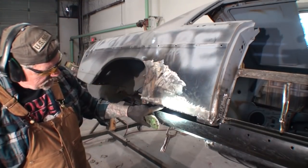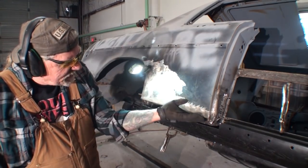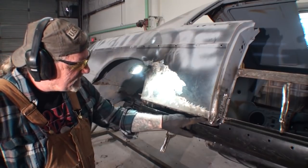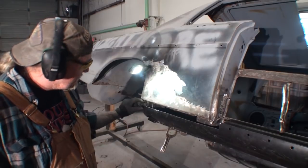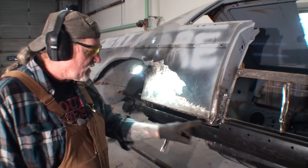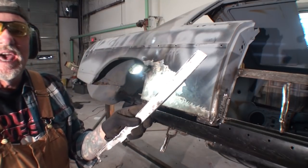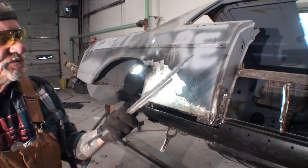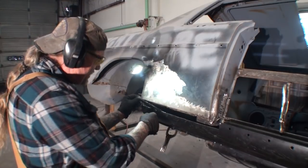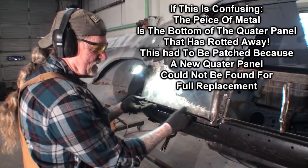If we look down in this area right here, this is the lower section of this quarter panel, and it actually covers all this so water and debris won't get inside it. But it was rotted on this edge right here, and then by the time we got to that section where the quarter panel was actually still mounted, I didn't want to go into this, so I left part of the old rocker on there. But by the time we figured this out it was too late, so now what I've done is I went ahead and I took some steel that was already bent and had a lip on it that was in pretty good shape. And then what we're doing here is this actually fits right here, and I got it where it fits pretty tight, so that'll be welded onto that.